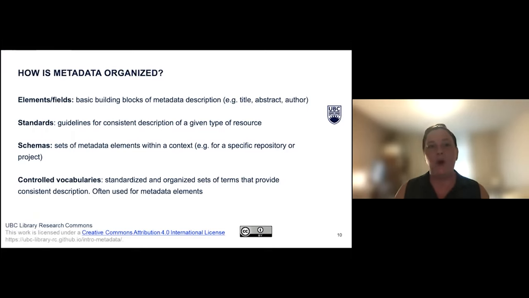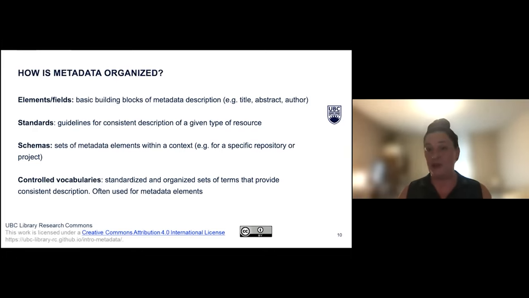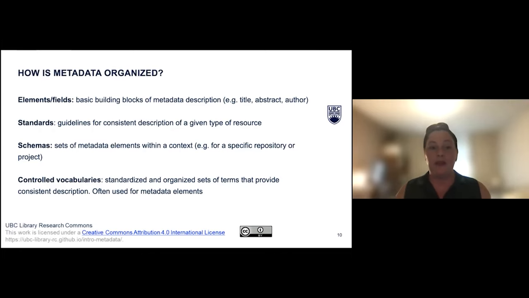Another useful thing to think about is how we organize metadata — and this is going to be represented in the spreadsheet. Those elements and fields are the basic building blocks of metadata descriptions — the title, the abstract — and then there are standards, which are the rules about how you do data entry for those particular fields. There's a lot of commonality across repositories: you'll see title, creator, and date in a lot of repositories. Then you'll see some unique things about how we capture affiliations or scholarly level. And then there's controlled vocabulary — standardized and organized sets of terms. CIRCLE does use some controlled vocabularies, but there's a lot of flexibility in how you can do data entry for many of these fields.